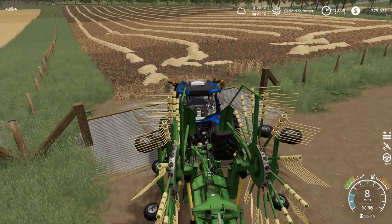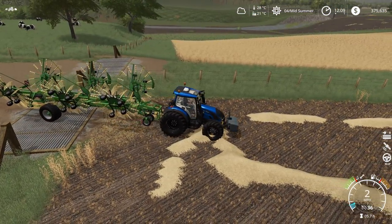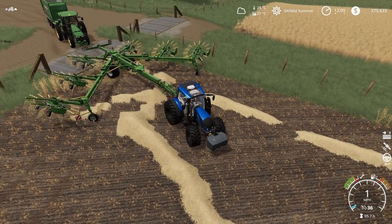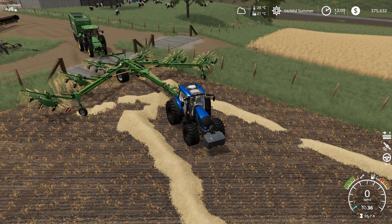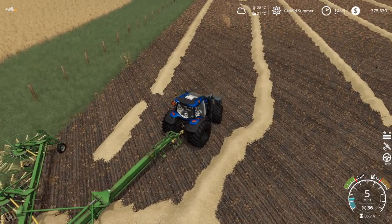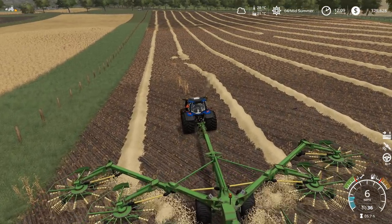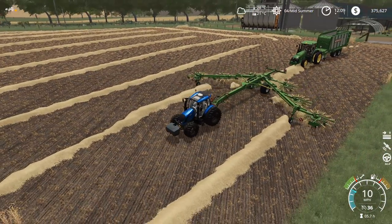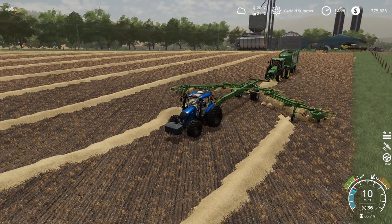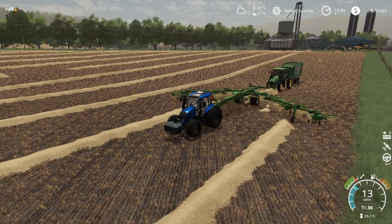I'll leave the New Holland parked to the side for now - we've got no weather in the forecast and I need to get into this field next, so why move that massive header? I don't know if it'll even fit in the garage. Still got this massive weight on the front - should have taken that off. Still loving this Valtra though, pretty sweet. Let's open the windrow up once we're past the gates and get to work. Drop these down, turn this on, away we go. Gertie's right up behind me - easy now, I don't need you smashing into the back of my windrow.